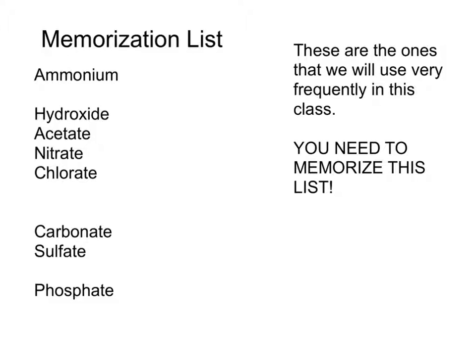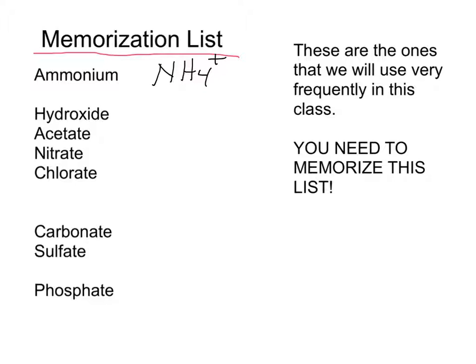Here is the list that you must memorize, okay? And I mean this, must memorize. This will be stuff that you are required to do on the mandatory pass exam. Let's take a look at these, all right? So, the only positive one that you have to worry about is ammonium, and its symbol is NH4. It has a +1 charge, okay? And remember, we don't need to put the 1 there if there's only a charge. We just put that as a plus.